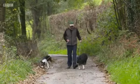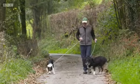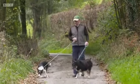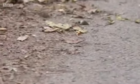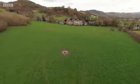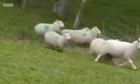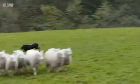But as Norman knows only too well, there's lots at stake if he sells a dog too soon that isn't ready. And he's certainly feeling the pressure. Good girl, Swift. Reputations can be made or broken in Bala. But if you've got a good one and you can bring it out, it can be a shop window for the future. The auction at Bala will be a real test for Norman and will be an indication of how tough the competition is, how high the standards are, and if the time and effort is worth the financial reward.